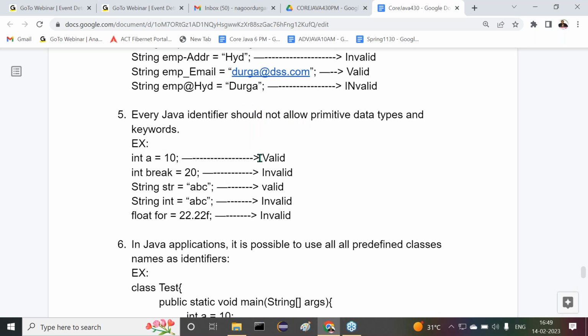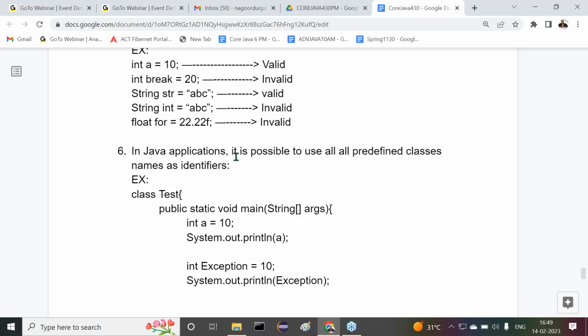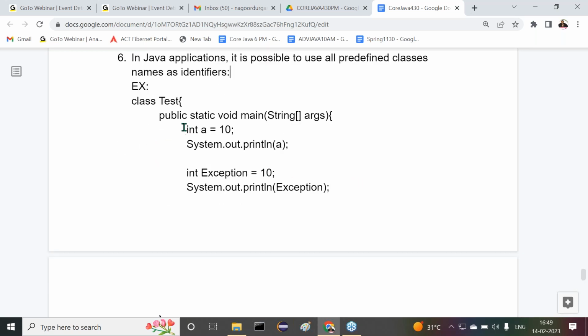Some examples are given. In Java applications, it is possible to use all predefined class names as identifiers. For example, int a = 10; System.out.println(a).